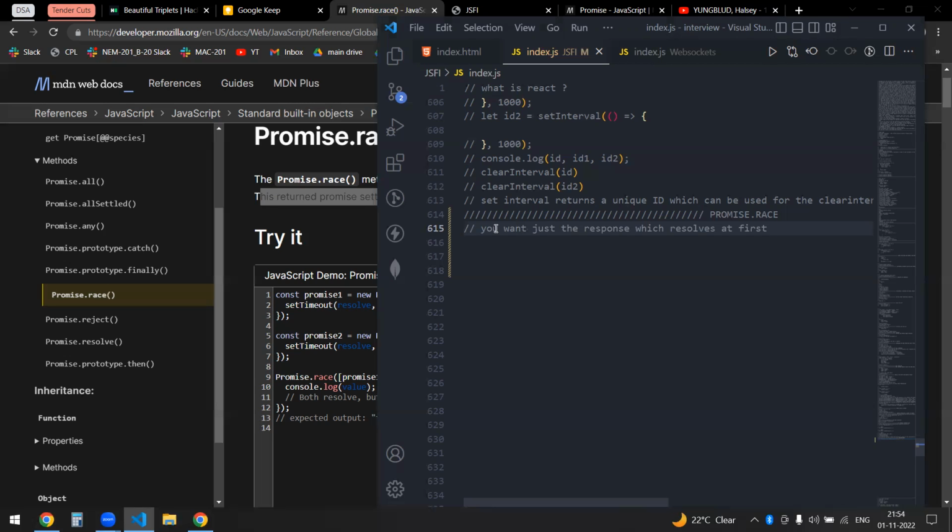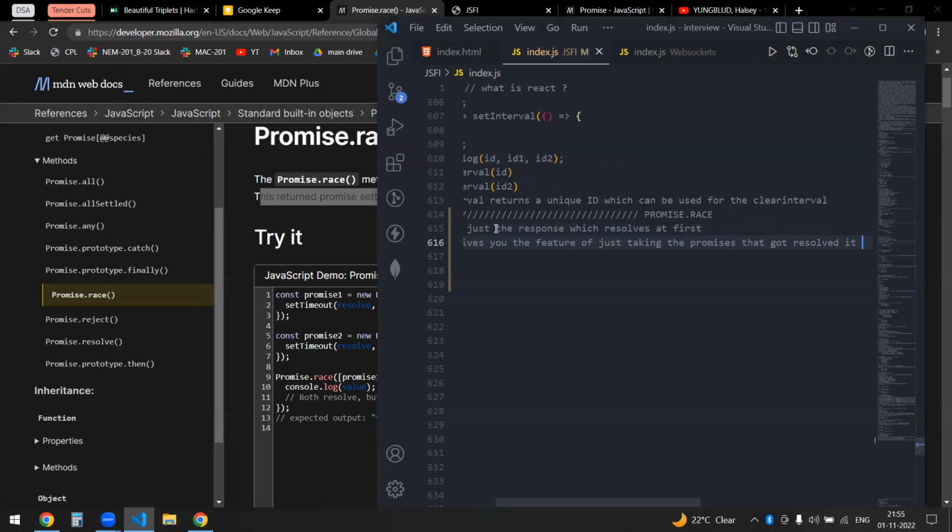Promise.race doesn't give you the feature of only taking the promises that got resolved.